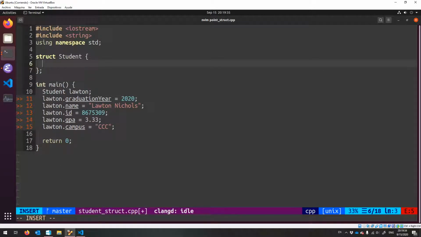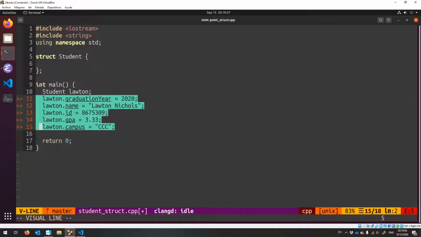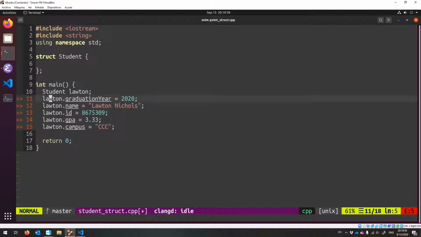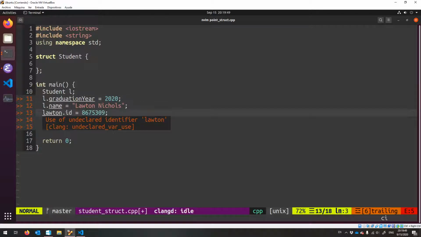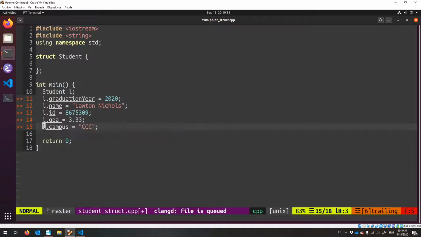All right, so what do we have that makes up a student? And maybe instead of calling this Lawton, because it's putting my name as the variable, let's just call it L. Okay. There. How about that? Okay. So are you ready? What order should we do this? Let's just do it in the order we did it.